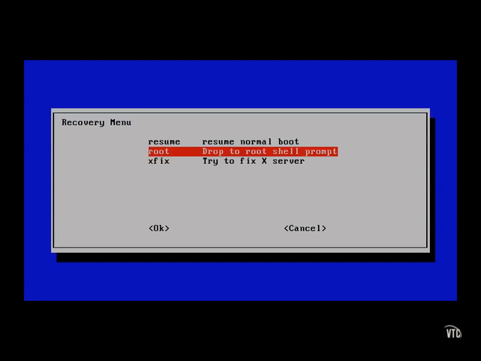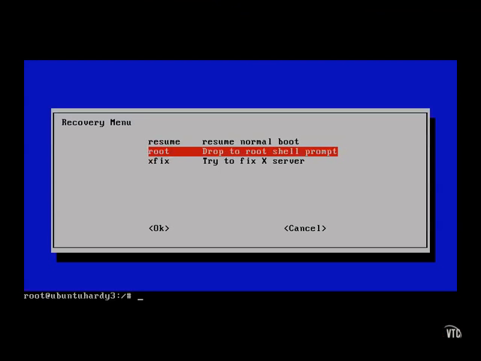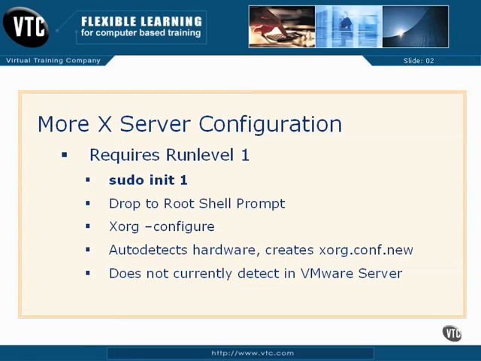Once you see this recovery menu, you select this drop to root shell prompt option, and then you can run the xorgconfig command. But be aware, this option doesn't work in an Ubuntu Linux server system configured in a VMware server, at least not currently.